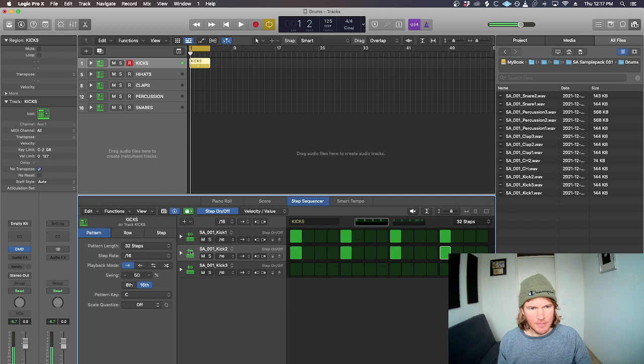Because this kick drum has a very nice low end to it, but it doesn't have the snap and the clicky kind of sound that this one has, that you could really use for your kick drum to really punch through your mix. So I actually like layering these two.